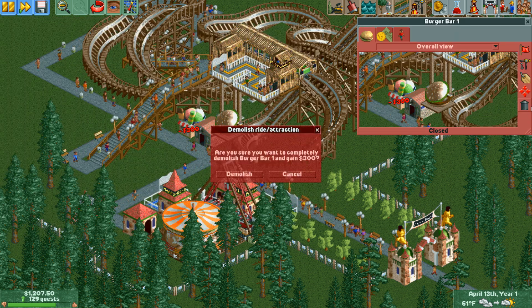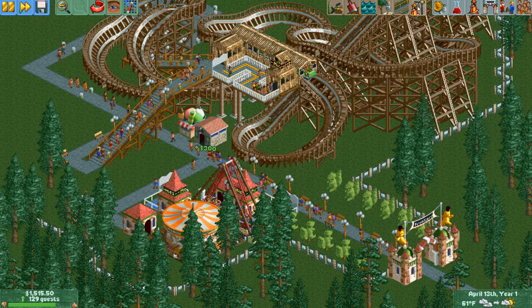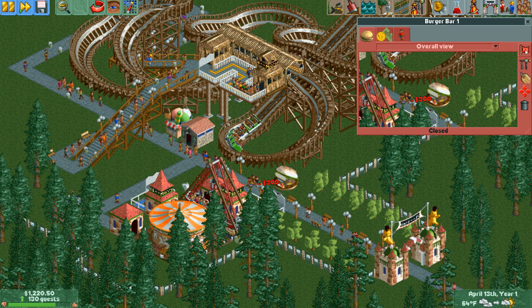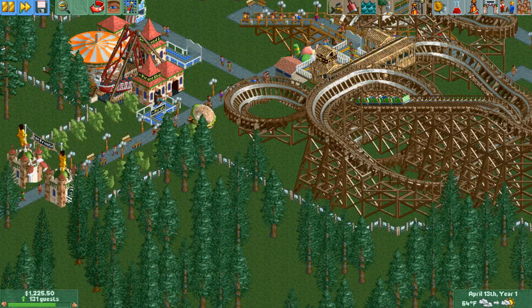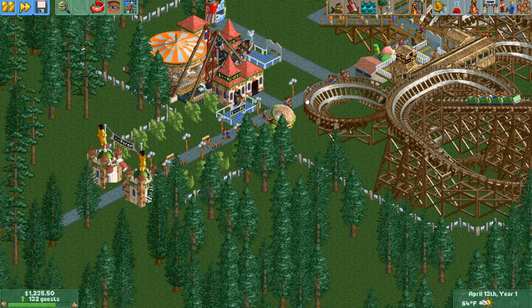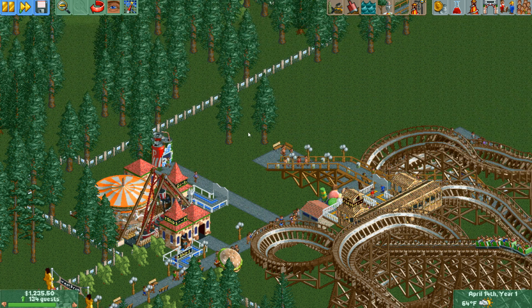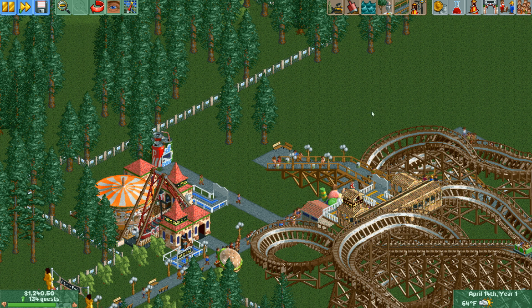Well, that was wrong. Get rid of that. Okay, alright, put this over here. That's fine. I've got day and night cycle turned off, so I don't actually have to worry about these lamps, because there's some bugs with OpenRCT2, at least on my machine, where the lights just flicker around, and it's not enjoyable at all.